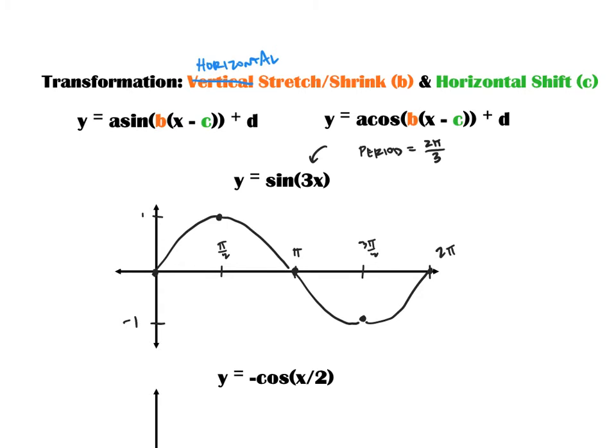Okay, so what this is going to do is take our graph, and every one of these special points is going to be reduced by a factor of 1/3. So it's going to take 2 pi, and shrink it down to 1/3 of its size. Let's go here with it. This is 2 pi over 3. So I took this and I divided it by 3. Now, what would happen if I took this and divided by 3? Well, the 3's would reduce and I'd get pi over 2.